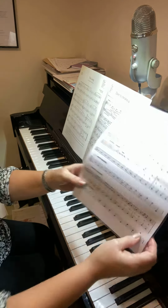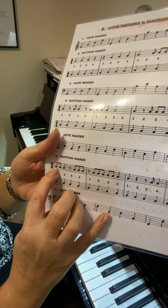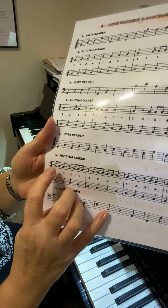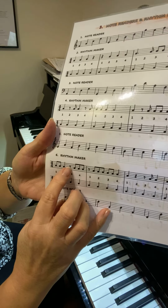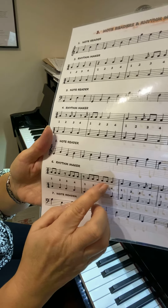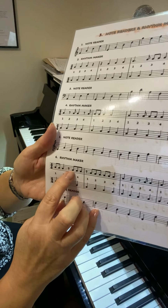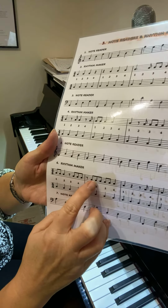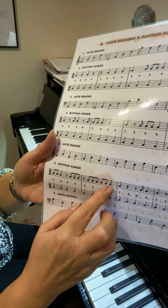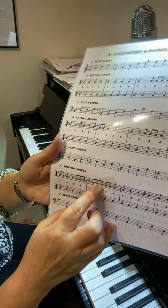Okay. So your tricky bit is here. Okay. I'll show you by pointing this time. Ta te ta ta te ta. Te ta te ta te ta te ta. Ta te ta ta te ta te ta te ta te ta te ta. So you don't have any stop here, it just keeps going with the ta tes.